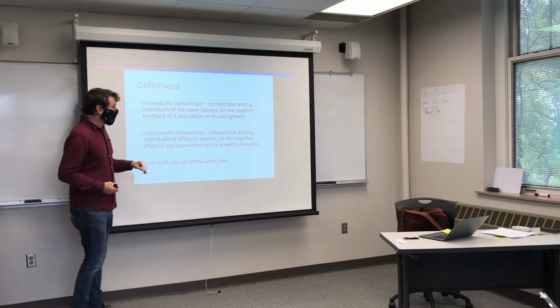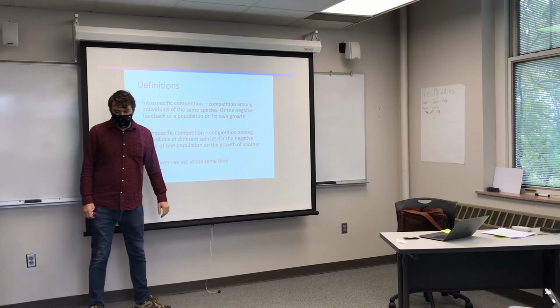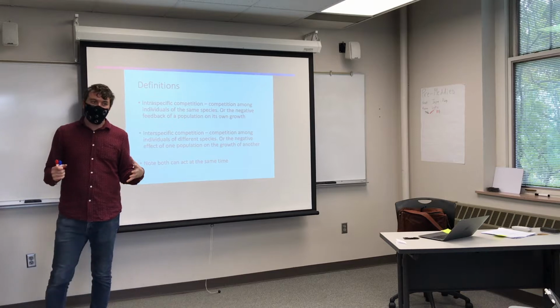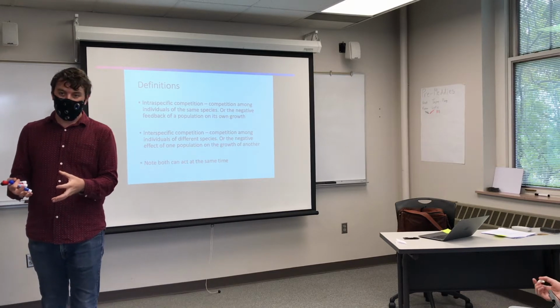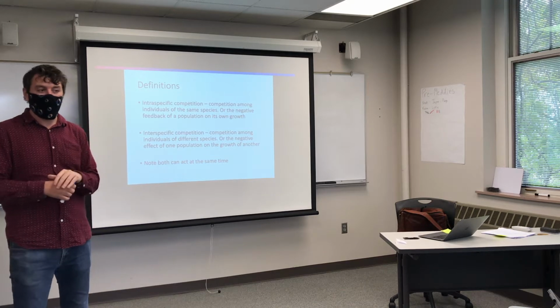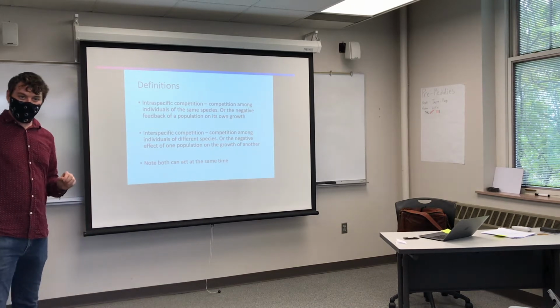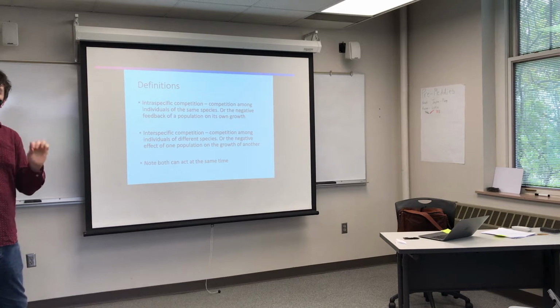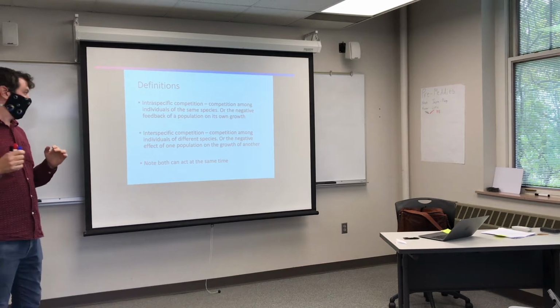Individuals of the same species, and the way we talked about it in class last time is you can think about this competition as the degree to which a species' population feeds back negatively on its own population growth. The more individuals of the species there are, the slower that population grows.